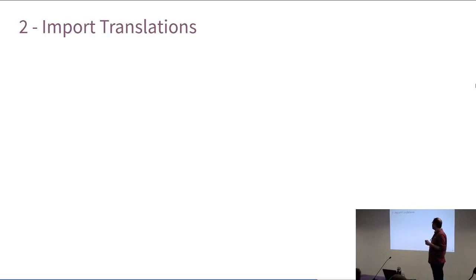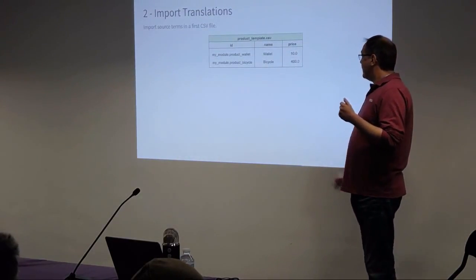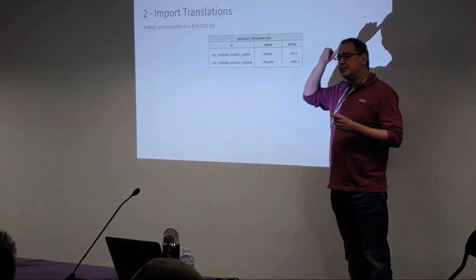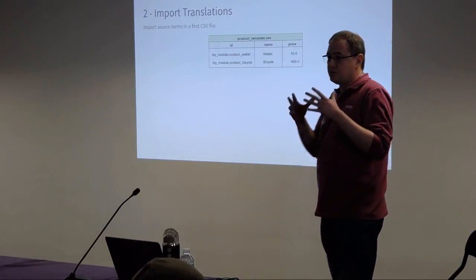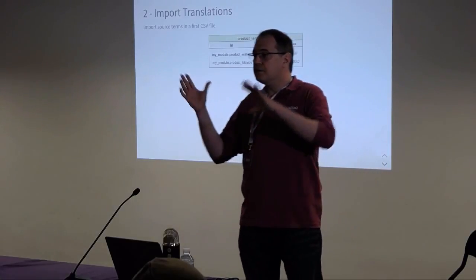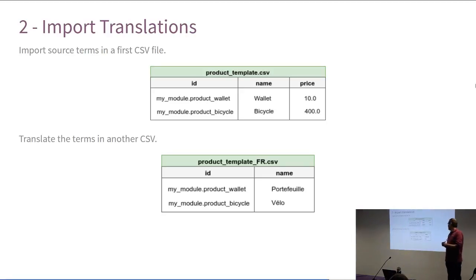So another use case I want to show you is how to import translations. So here I will import my product catalog. Yeah, I have a big shop. I have a wallet and a bicycle. So I just put the name and the price. And please don't forget the XML ID on each product. And by doing this, I set the name in the source language. It's a wallet and a bicycle. I import this with a model and a file, a connection file. Very simple. But now, what if I want to translate the name? It would be great if I could simply build a new CSV file with only the translated name in front of my XML ID. But if I import this file now, Odoo will replace the English name by the French name. But that's not what I want. I want to import translation. But I don't want to deal with the ir.translation model. I want to keep the focus on my product.